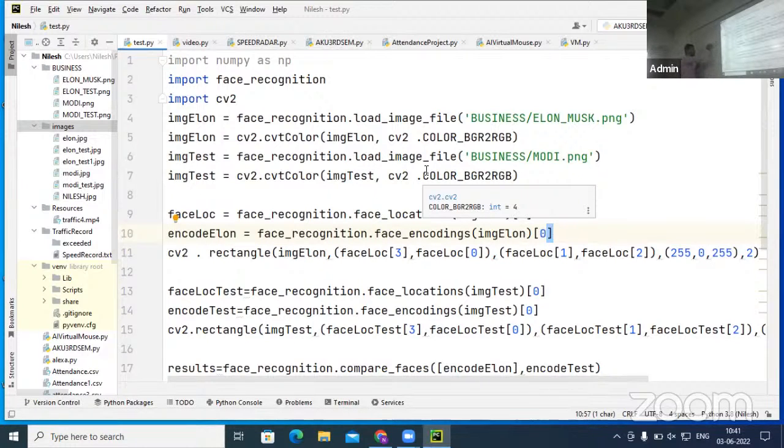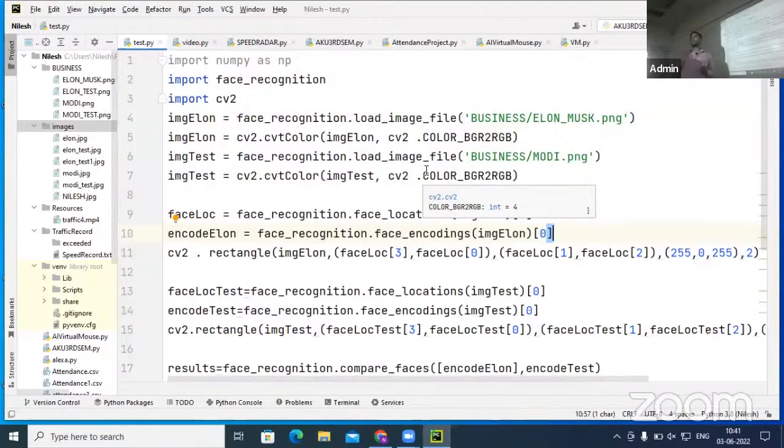And all these things will be stored. So the location of the first face, location of the second face, location of the third face will be stored. This function will return all of them, like first location, second location value, third location value, and this is in the form of a numpy list.